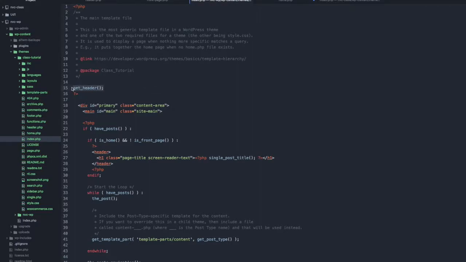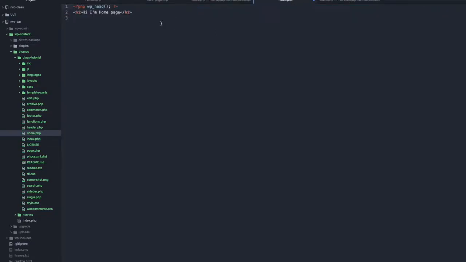This is what our index.php is opening: get_header. That's the WordPress function that brings in the whole component here, with the HTML and all that stuff. If you just want to load your CSS, your meta tags, all the stuff that's behind the scenes, you can use wp_head.